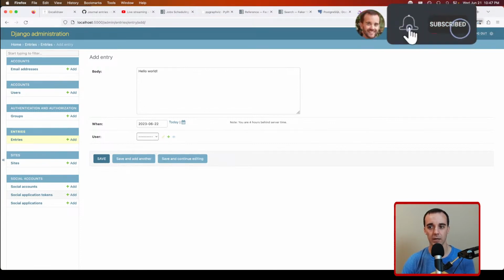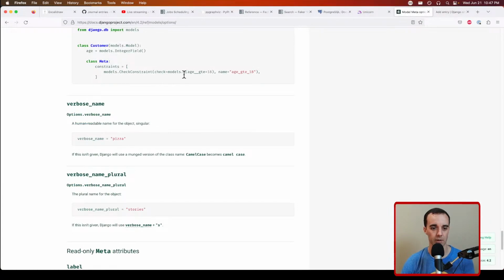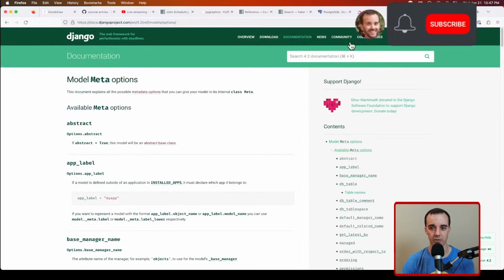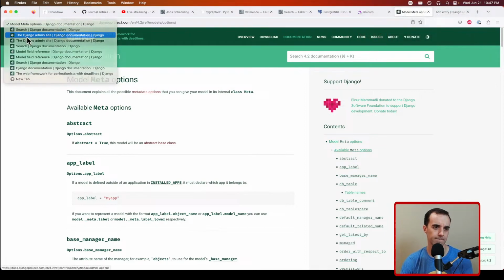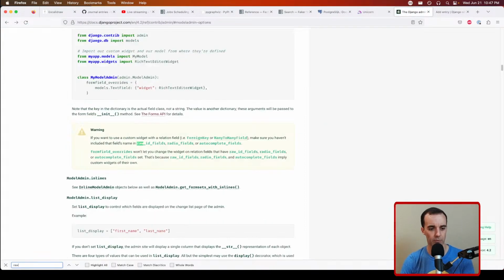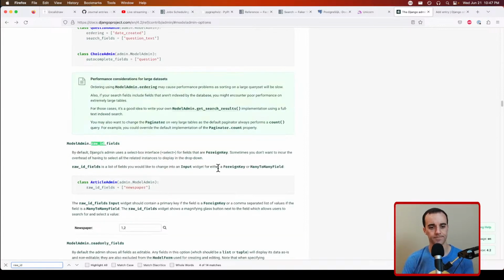So we can go to one of the options, and we're now on the meta page. Let's go back to the admin section. And there's a field that's called raw ID fields. Yeah. So we want this raw ID fields option. And what that will do is instead of using that drop down, it'll say pick a number. And it'll give you a little magnifying glass next to the side. You know what? Let's just go see it.